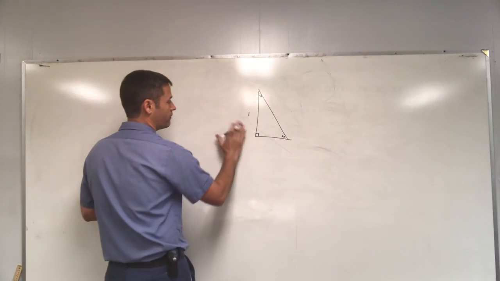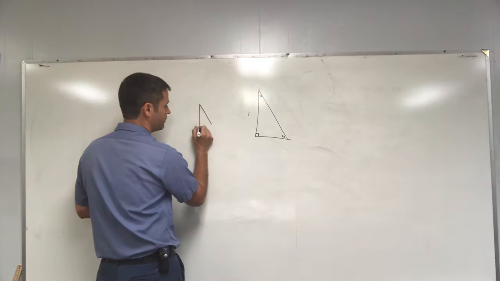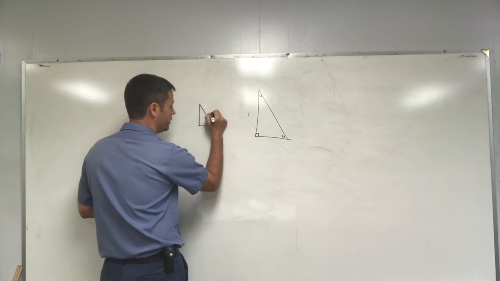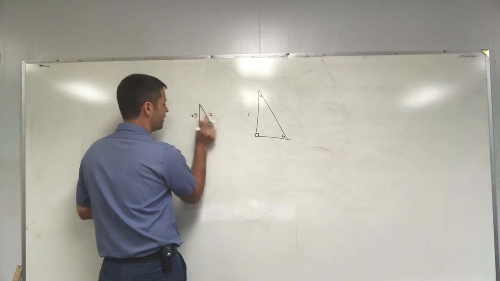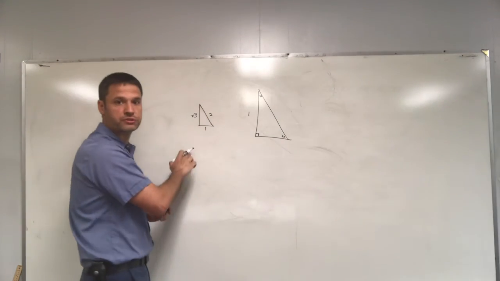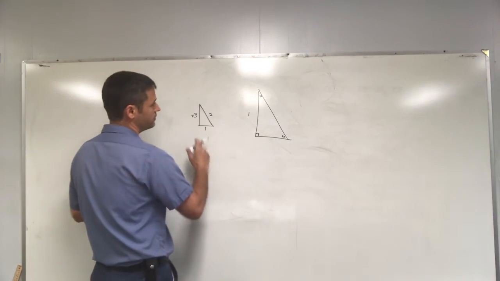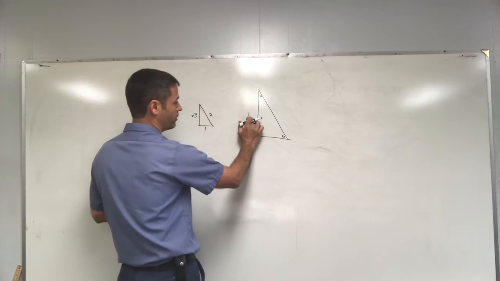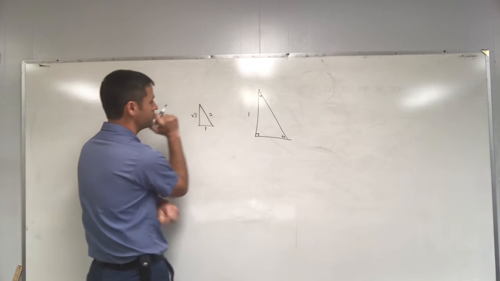So this is 1. Now, typically when we look at a 30, 60, 90, our ratio, we start with a 1 here and a 2 here, and then we go square root of 3. Again, this is just proportion. This is only the proportions. So you can have a leg length of 1 over here, it's just that the proportions are going to be this. So how do we do that?